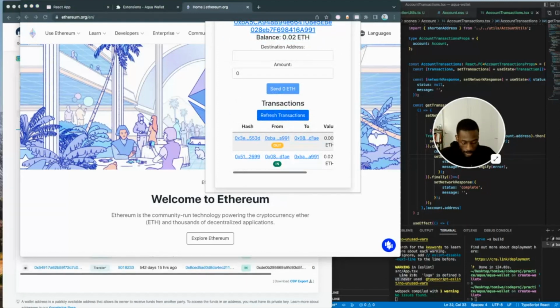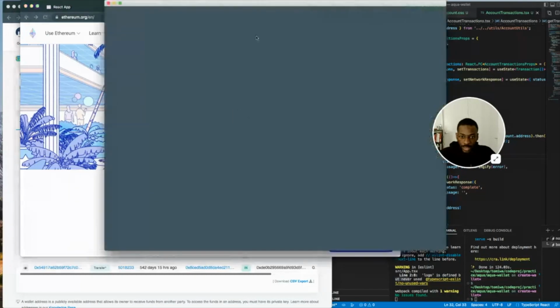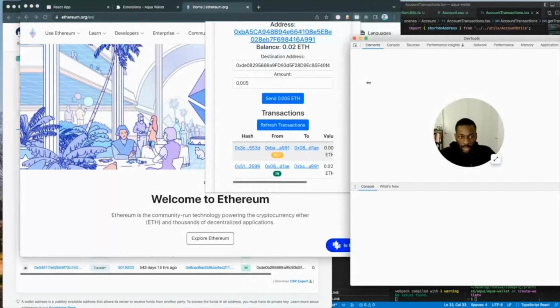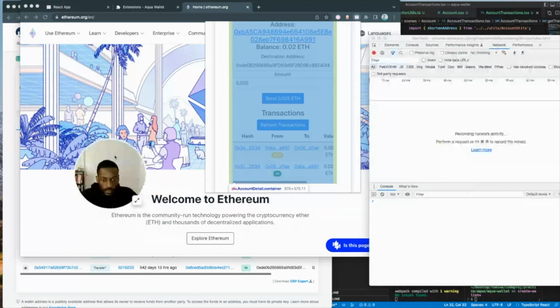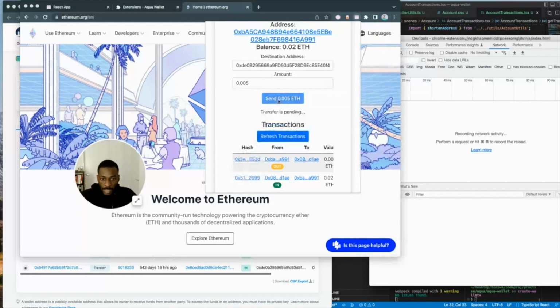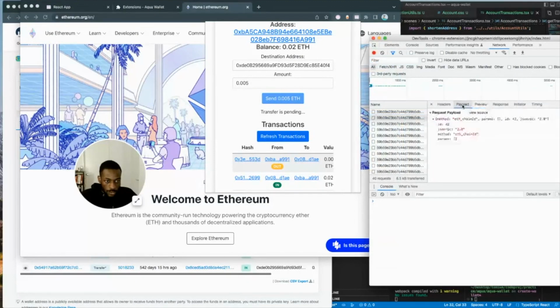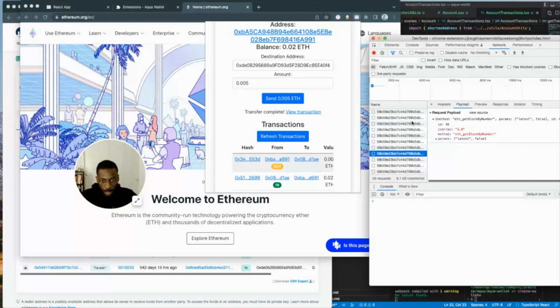Next, I'm going to copy this here. Now I'm going to paste in the Ethereum Foundation address as the destination address, and enter 0.005 ETH. I'm going to send, and then let's right-click and inspect so we can see what's going on in terms of the API calls when we make this change. So we have 0.005 ETH, and we're going to send that. Immediately, you can see that a couple of calls went. The first one being eth_chainId, then gas price, getBlockByNumber, all that kind of stuff.